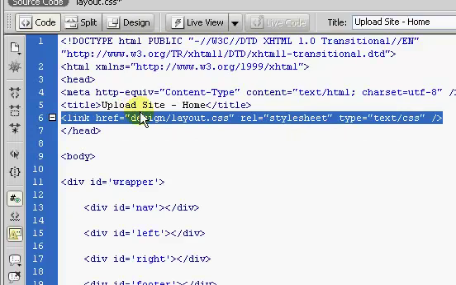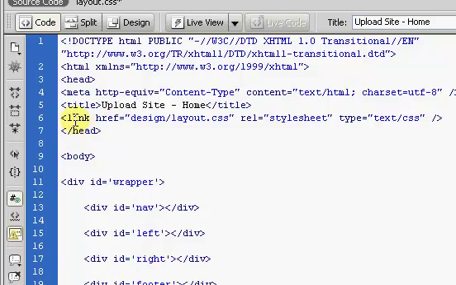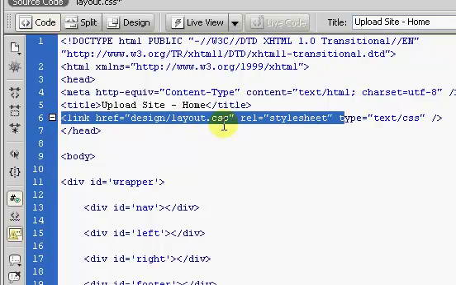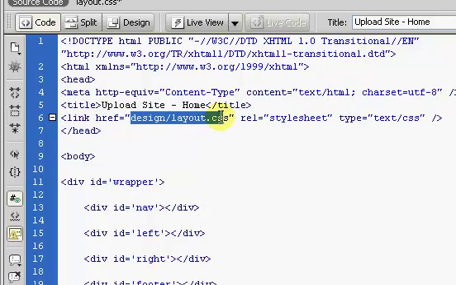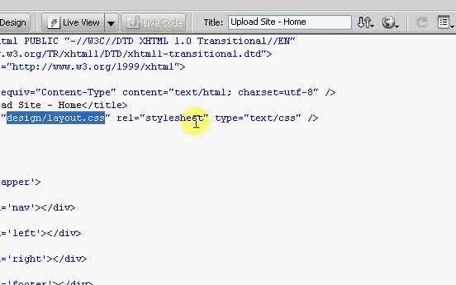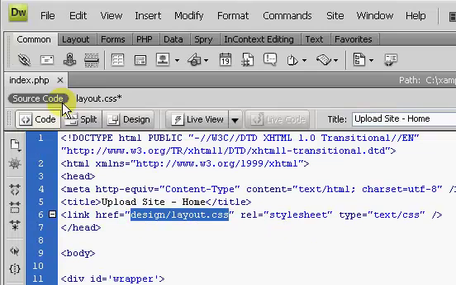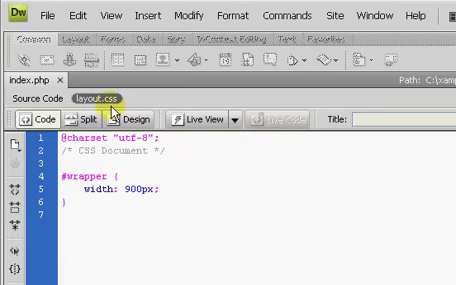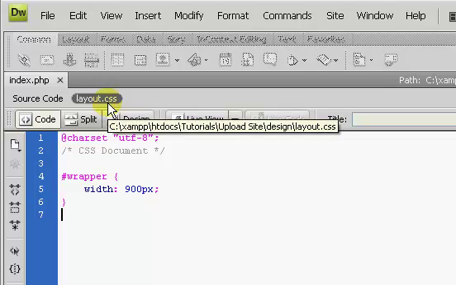This code will include any CSS style sheet inside of your website. You just have to include this inside of your head tags right there. So right there, you change this to your directory and your file name, and then you keep this stuff the same. So if we save, and we save our CSS page right here, you can see it already, Dreamweaver already includes the various pages we have included into our pages.